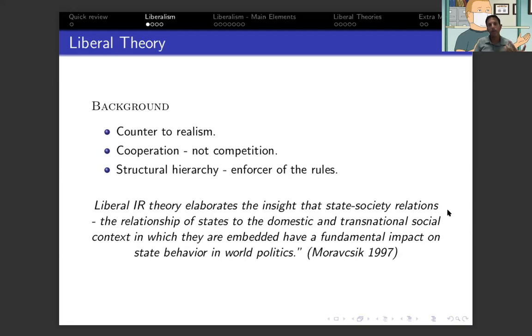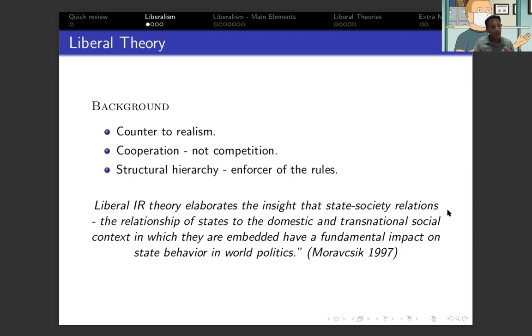He wanted to ground those theoretical frameworks in clear scientific tools. So he used core assumptions, providing a lot more scientific credence for those kinds of views. And you see this quote that I had here from the paper that emphasizes the liberal theory, emphasizes the role of state-society relations, and how the relations between society within the states is an important effect on the behavior of states in international politics and global politics.